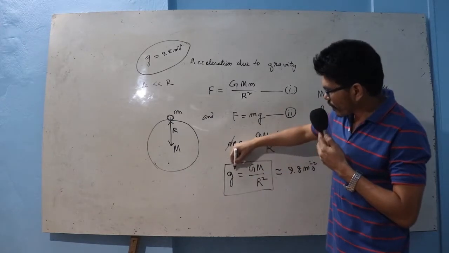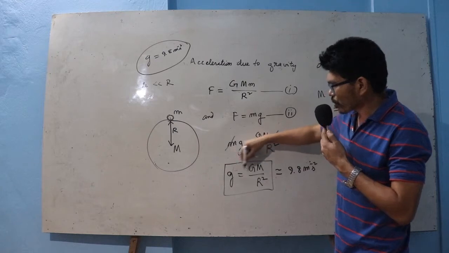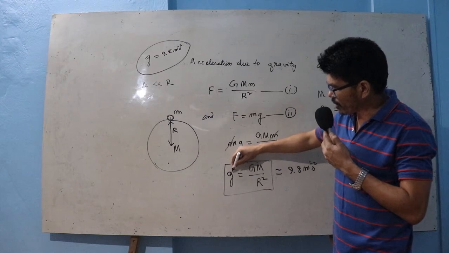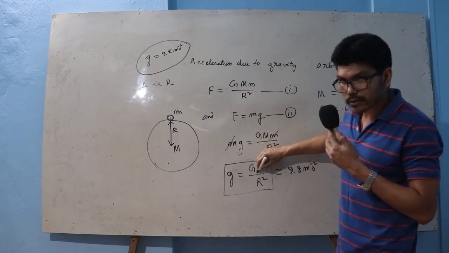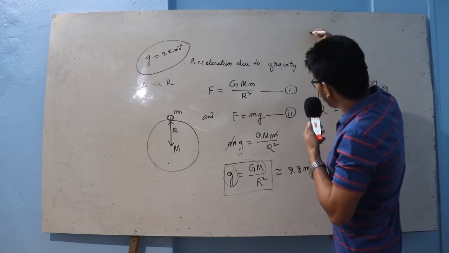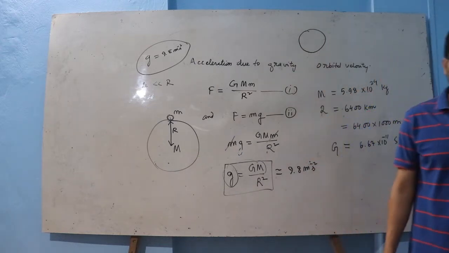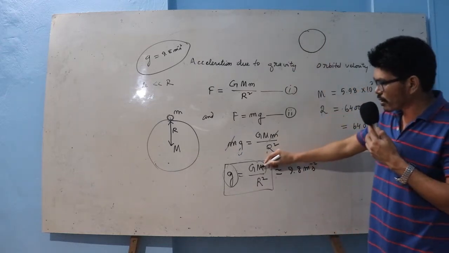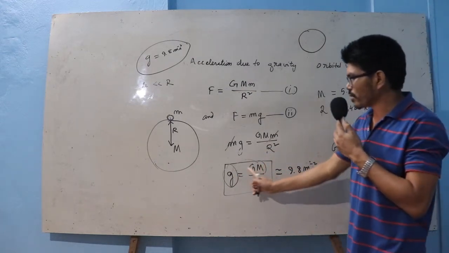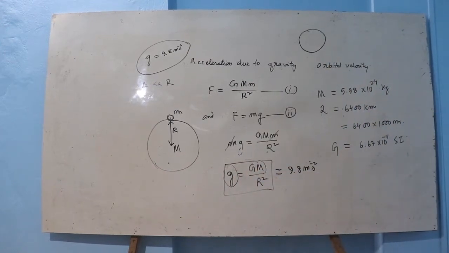So now it is very clear that gravity depends on mass here, because g and M have a relation. What is the relation? Directly proportional. It means if you increase the mass of the planet, gravity also increases. That's why those planets with bigger mass used to have more gravity, and those planets with smaller mass used to have smaller gravity. This is the relation between mass and acceleration due to gravity. Okay, this is the brief introduction about the acceleration due to gravity.